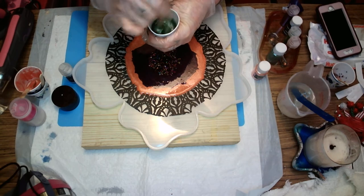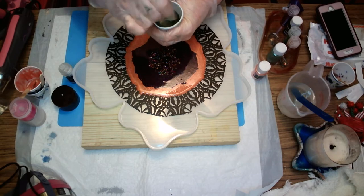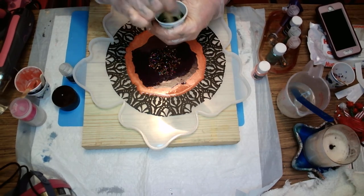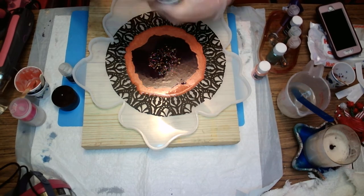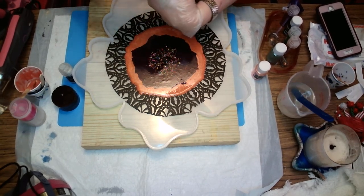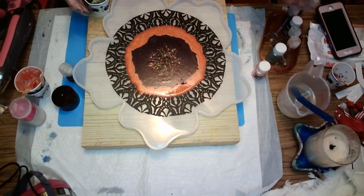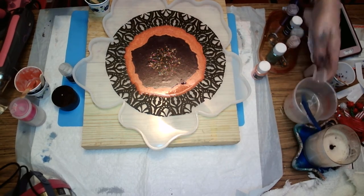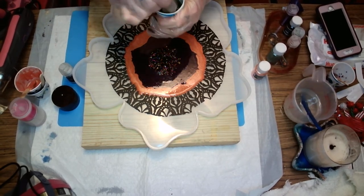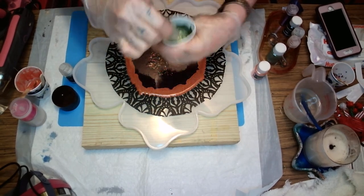Oh my God, look at that green. But I have some more names to go in there. And I'm going to check and see if there's any more I need to add, because I heard my phone doing some kind of blinga blinga. So I need to check that and make sure it's not a new comment. I think I'm going to need a little bit more of this green here. Okay.